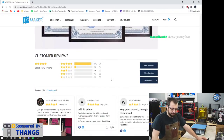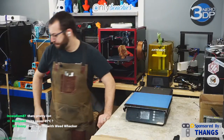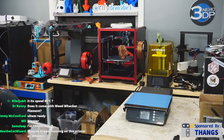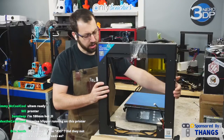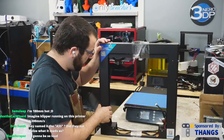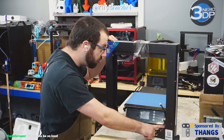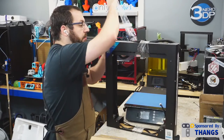You know what I'm not seeing though? Silent steppers. This thing is going to be playing the song of its people. Ooh. That's actually kind of cool. So it's not V-wheel. It is not V-wheel. It is dual lead screw. So we got dual lead screws. We have linear rails. That ain't bad, like in terms of the frame. Like the frame ain't bad.